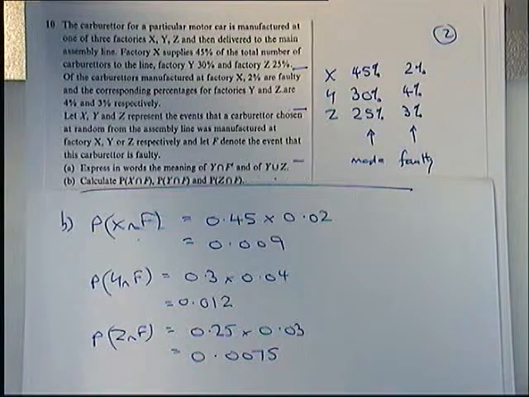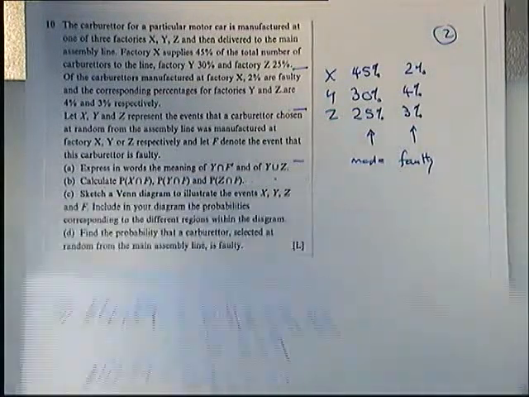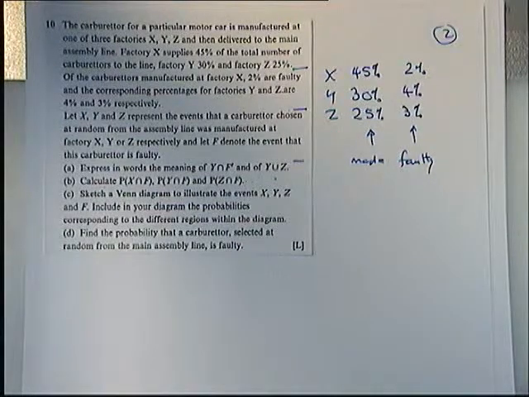Now then, part C is this Venn diagram bit. Now I'm going to do it slightly differently, because I think it's a bit more helpful here. If I was going to do it with circles, I'd have to have a circle for X, a circle for Y, a circle for Z, and a circle for F. What do we know about X and Y and Z? Ideally, I'd like somebody to reply with a phrase that I taught you last lesson. Brilliant. Yeah, they're mutually exclusive. What does that mean? They can never happen at the same time.